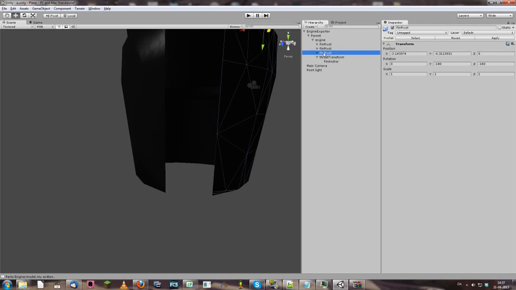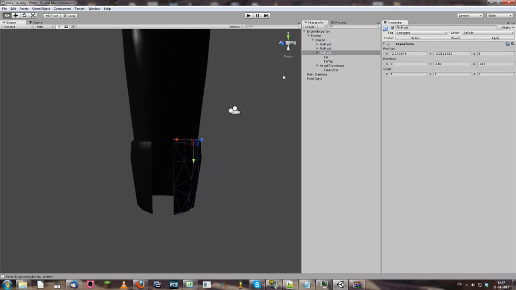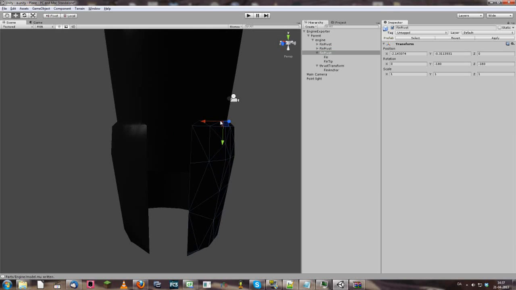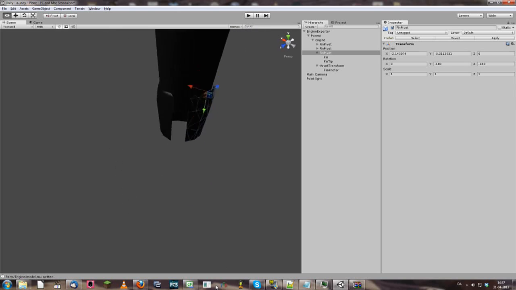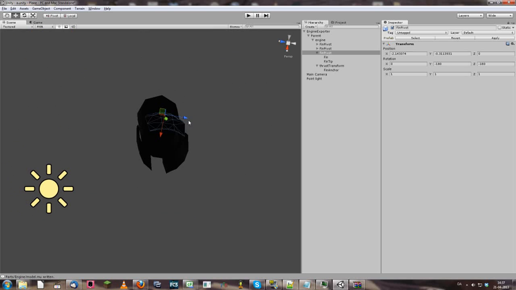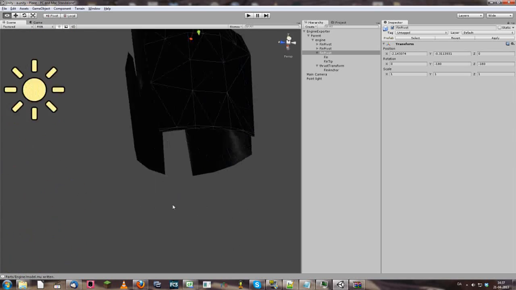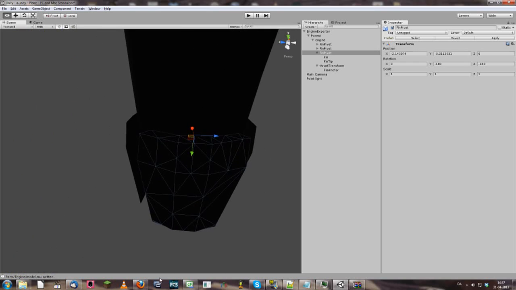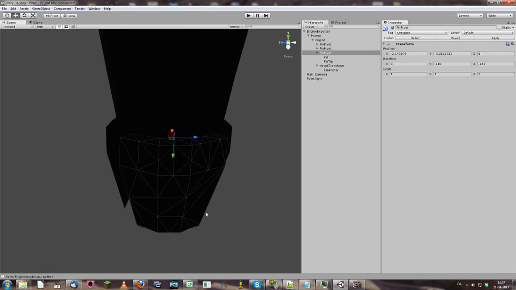So let's get to the fin pivot. Again, it's a child of the engine. It needs to be rotated a very specific way in order for this to work. The x-axis needs to point directly at the thrust transform. The y-axis needs to point directly along the z-axis of the thrust transform, directly down. And the z-axis needs to point directly clockwise, seen from this direction. It needs to be rotated this way in order for it to work.